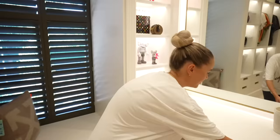The one thing that I wish I had accounted for a little bit more would be to have more storage for my beauty products and hair stuff. I really just focused on the clothes and where the clothes would go, completely forgetting that most of my job relies on hair stuff and makeup as well. So I'm not sure if maybe we're gonna add a couple of drawers to this area here, or if I'll just store things in the bathroom.